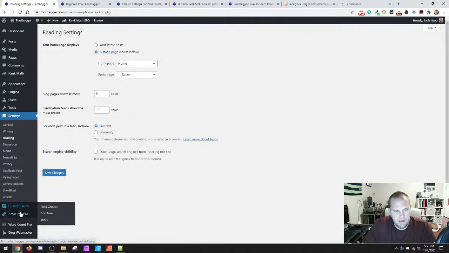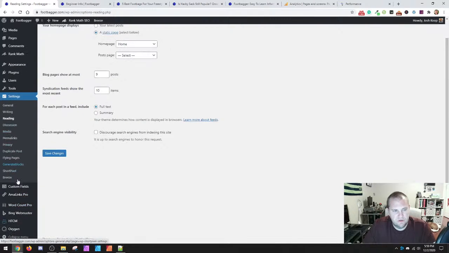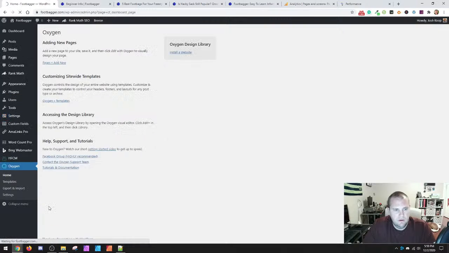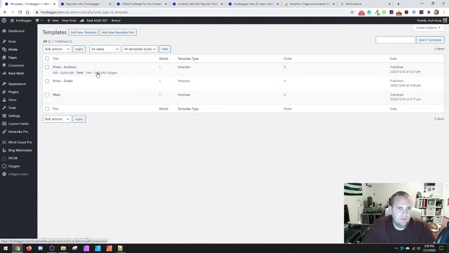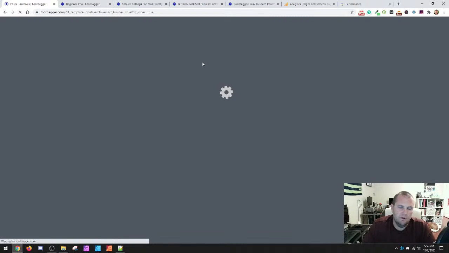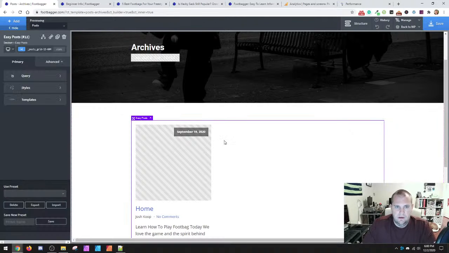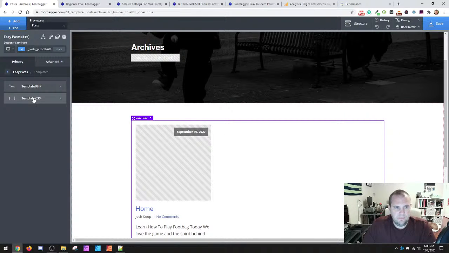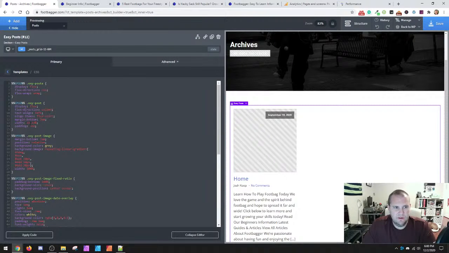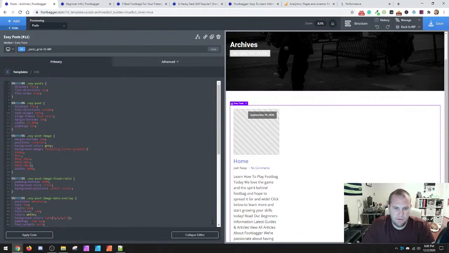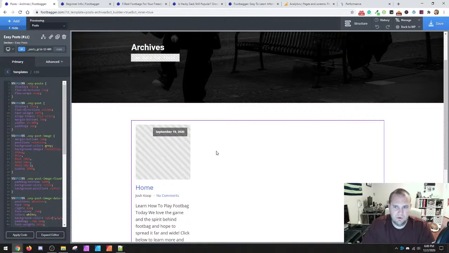What we'll do is we can go back into here and I can kind of show you real quick, just changing one around. We'll go to templates. We're going to go edit with archive, or edit with Oxygen for the archive. Oh, sorry about that. And then inside the templates, what you can do is look at the CSS, and what you'll see is the width is 33% here. So what you can do is just change this. A lot of this is really easy if you want to come back in here and change these. Now it's 25%, so we're going to fit 4 across.